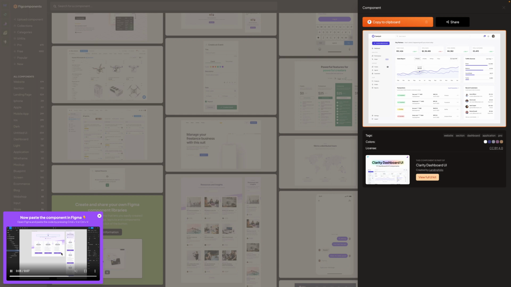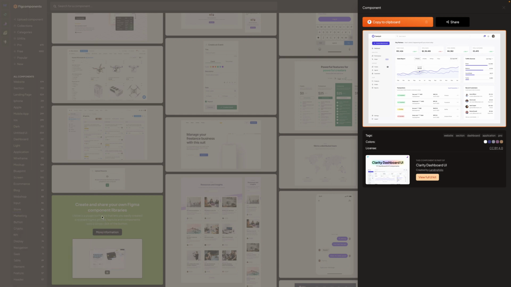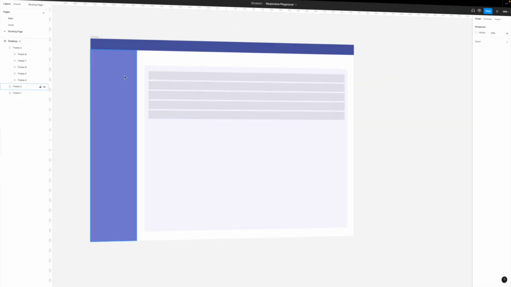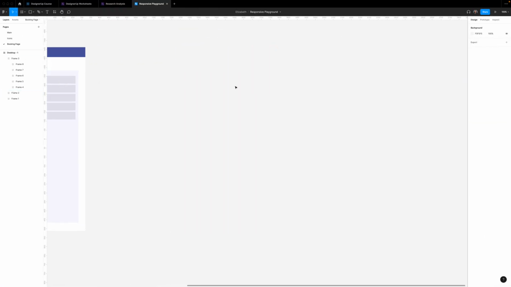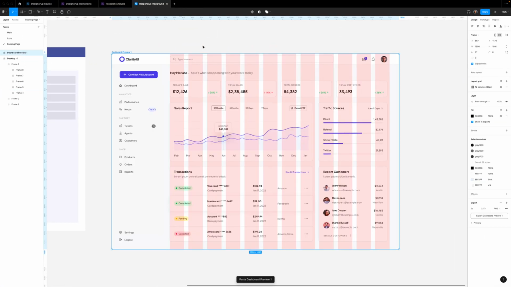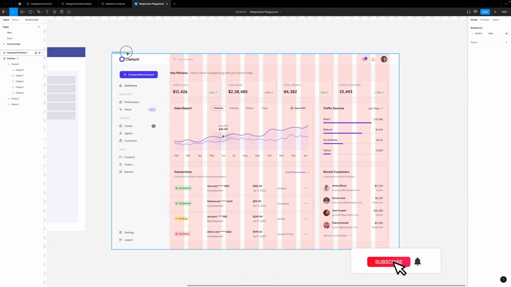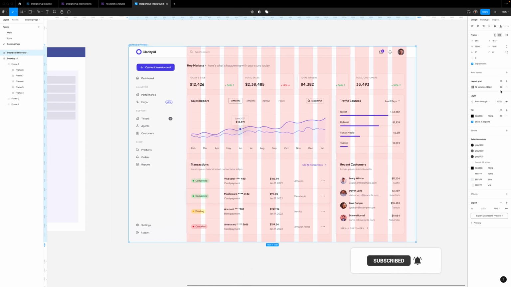And then as you can see over here, it lets us know exactly how to paste this component over in Figma. Also over in this card over here, you'll see some other things about the color palette that's used and the licensing and where you can find more of these components if they're part of a larger UI kit, etc. Now with that copied to my clipboard over in Figma, I just have to paste it in. That's it. It's as easy as copying and pasting text.